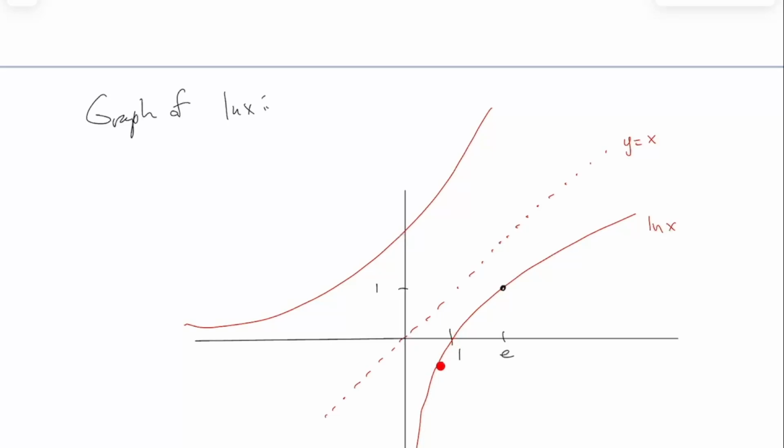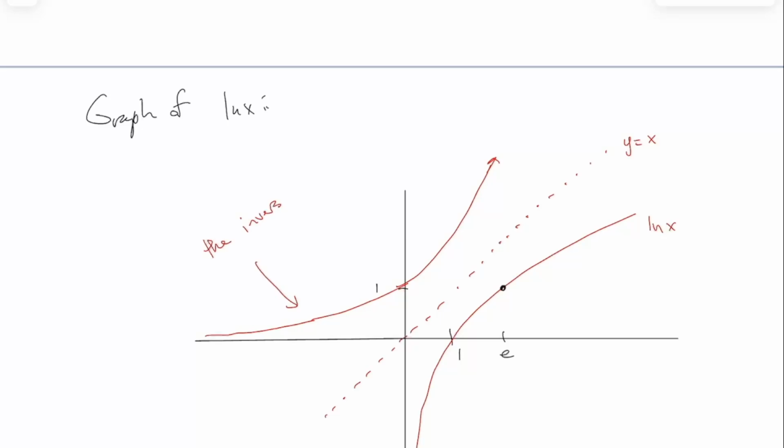This line approaches the y-axis asymptotically as it goes down. What that means is the inverse, when I flip it over, should approach the x-axis asymptotically like this. So let me do this a little more carefully. It should approach the x-axis like an asymptote like that. Right? It should go through 1, and then it should continue going up that way. All right? And this graph is a graph of the inverse of ln x.